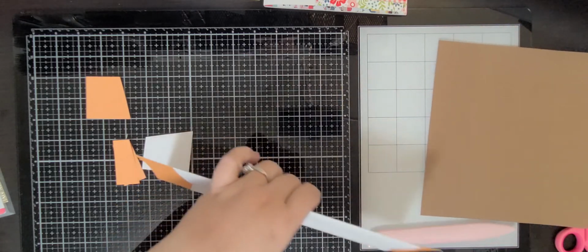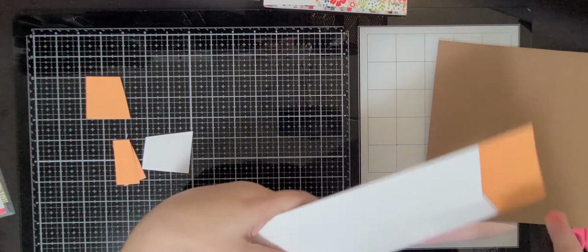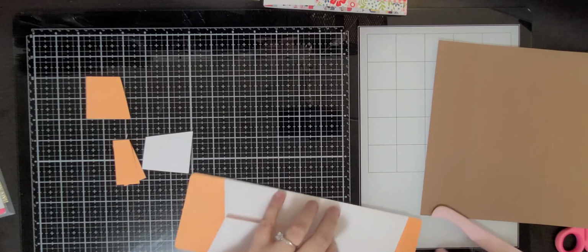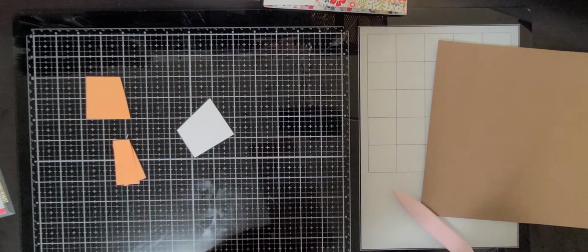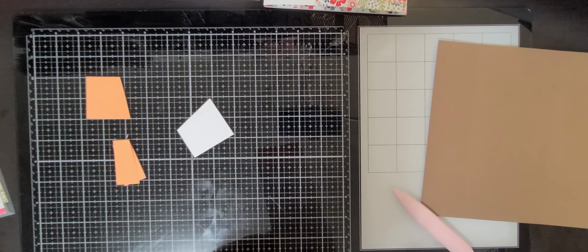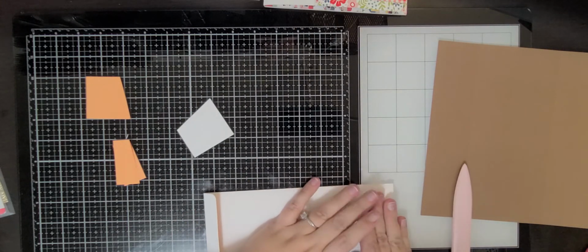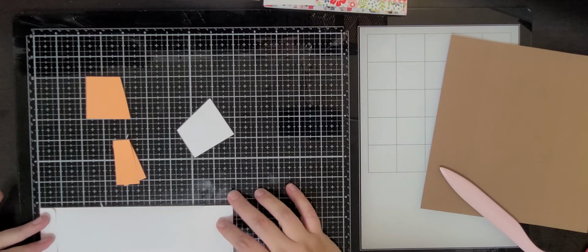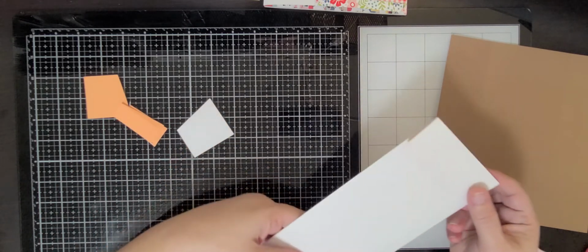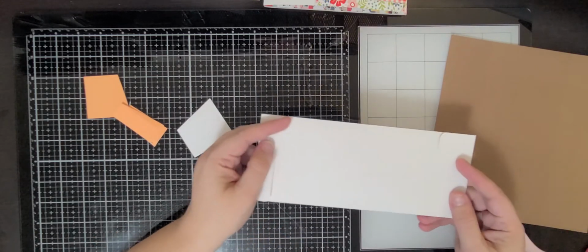and then we take our corner rounder, because I like to round the corners. You do not have to round the corners. You definitely can leave them the way that they are. And then we fold these up. And there we go. And then we fold this down, and if I do not mess up, we will have an envelope that is 8 3/4 long by 3 3/4 wide. So that is your full-size one.